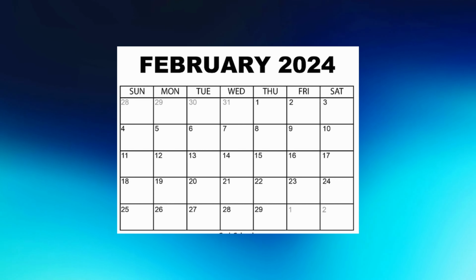Now, for me, what I think is going to end up happening is I think we're going to end up getting this phone early, just like we did with the Z Fold 5. I think that ended up coming out like 2 weeks earlier than the previous year. I'm going to bet we're going to end up seeing something very similar, where it doesn't come out a whole month earlier, but it comes out about 2 weeks earlier.